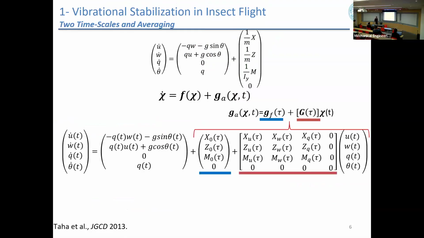But forget all these details. The main take-home message is you will note here that we used two symbols, t and tau, to denote the independent time variables. And this is to stress the fact that we do have two time scales. A fast time scale for the flapping motion and the associated aerodynamic loads, and the slow time scale of the body motion. And to give you an idea about that, you as a human being with your bare eye, you will be able to track the motion of an insect from one point in space to another. You can track its trajectory perfectly fine, but you will not be able to trace the motion of their wings. They move their wings very fast. So we have two time scales.